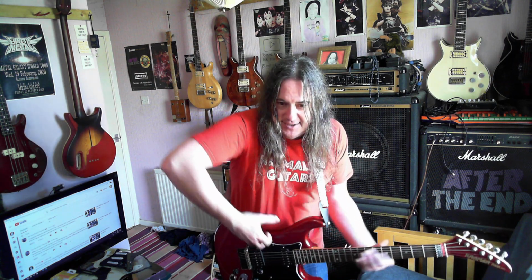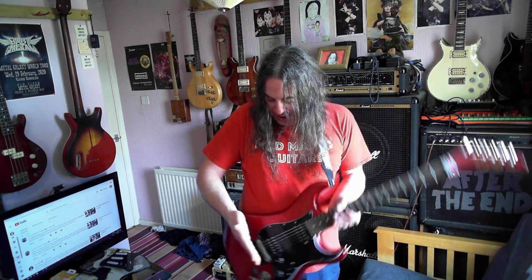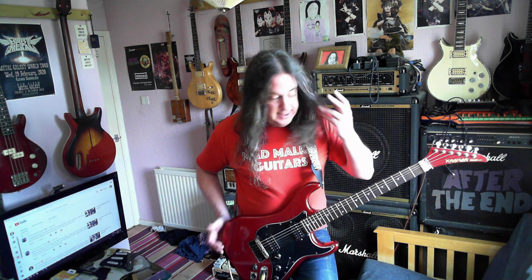My Super Star Destroyer is the one that used to hang on the wall up there. Before I knew the Vulture was coming, I had the double neck hanging there, so it's got two hooks on the wall, because I made that. That sorted the problem I had with that one, with it being unbelievably heavy, and having the two necks in line, it's not great. Whereas with the one I made, the nuts are in line, so the guitar's here and the bass is kind of here. So the bridge of the guitar is here and the bridge of the bass is here, which means it sits like that, and it's unbelievably comfy compared to everything else multi-necked I've ever played.